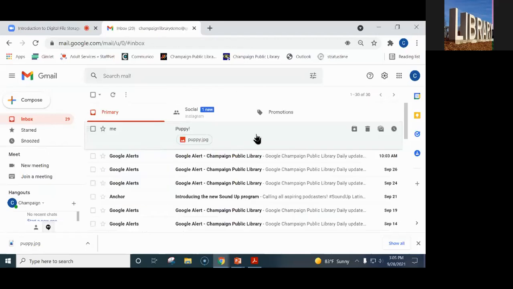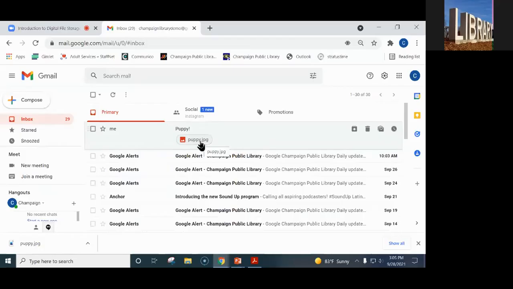Earlier when Chris was talking about how sometimes your email will tell you, oh, that file's too large, I can't send it. That will happen with large photos, or if you try to attach 2 to 5 to 6 photos, because each of these photos, again, takes up a certain amount of space, and your email server may or may not have enough capability to send more than 1 or 2 at a time.